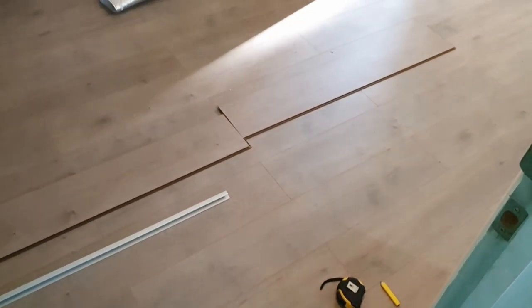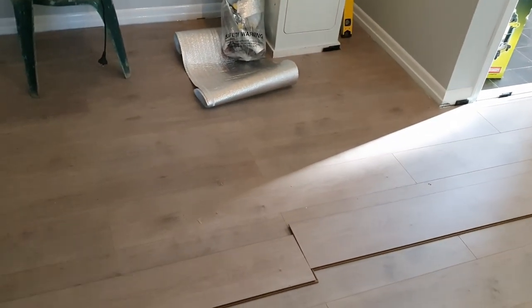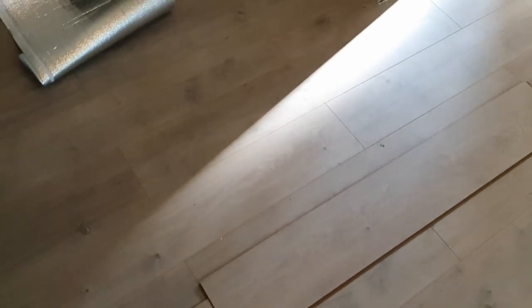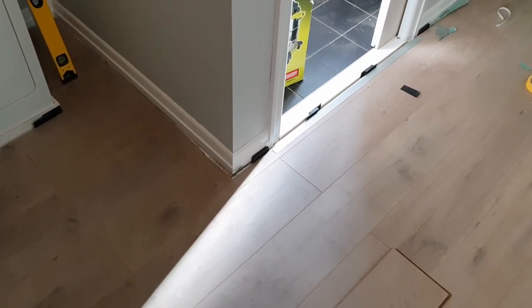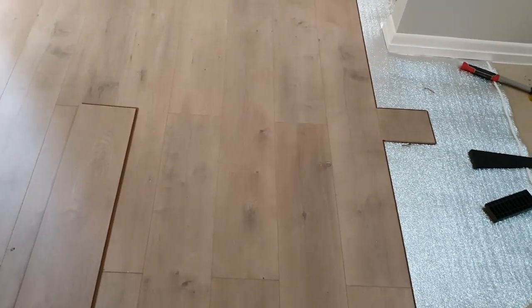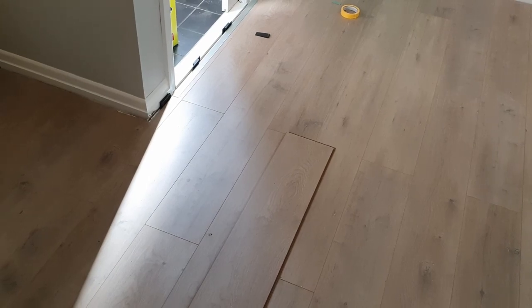Yes, we are using laminate flooring in the laundry. Our washing machine doesn't tend to leak water everywhere, so it's all right to use, and I've looked into it and I know other people have had it in their laundry with no issues. One thing we are doing — if you've ever worked with laminate — we're not cutting under the skirting board to slide this under. We're actually going to use some quarter dowel because eventually we will have tile that runs through the whole area. So this was basically the cheapest, nicest-looking option for now because, believe it or not, the bank want a suitable flooring product down here before they'll sign off on our loan. I would have been happy with painted concrete, but apparently that wasn't on the cards.